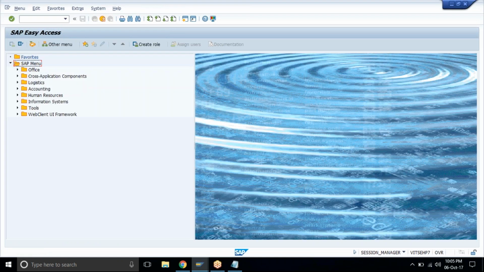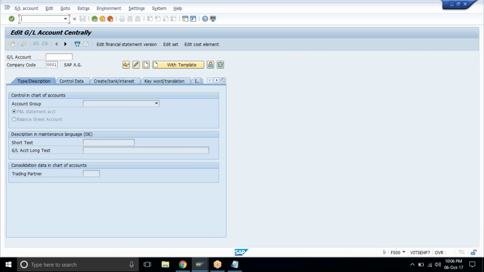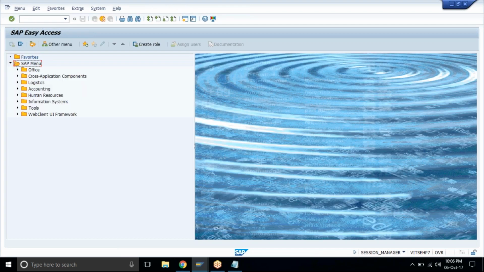You are on the main window again. Okay. Whenever I say main window, it means this screen, the SAP easy access screen. This should be there. Then only it's the main window. Now, you have seen, wherever you are, just put a /n in the top T code box and you will be back to the main window.